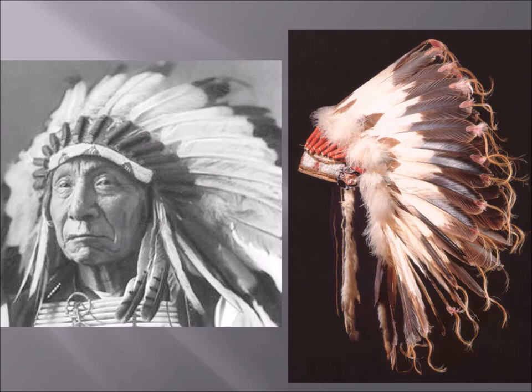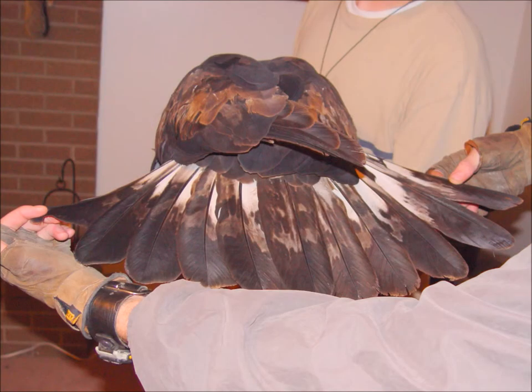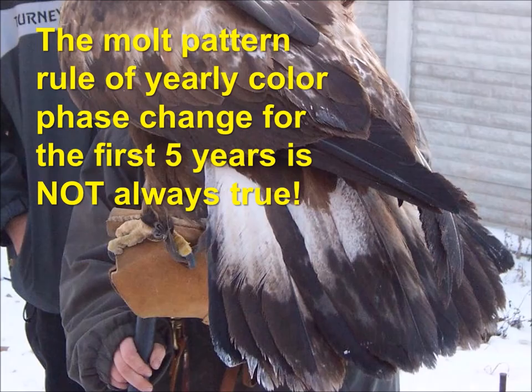Every tribe had their own tradition, but typically a full loop would take two eagle tails. Here's another picture like you might see in a field guide — left to right, a one-year-old, a three-year-old, and a five-year-old bird. But what we've found is that nature breaks the rules. This bird is a four-year-old molting into five-year, obeying the rules, but the yearly color-phase change for the first five years is not always true. One bird's far-left tail feather is four years old, the next three are one-year-old feathers, then a five-year-old feather, then three-year-old feathers. Some eagles follow the rules; some do not.